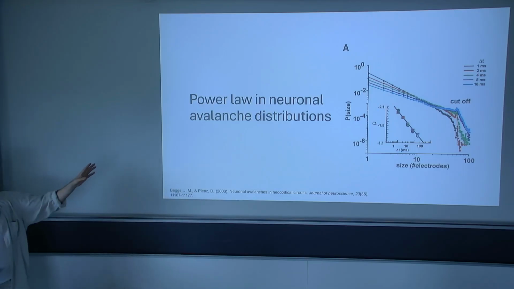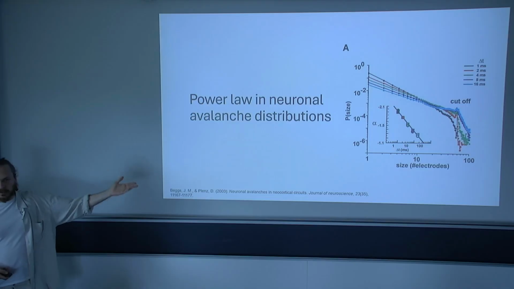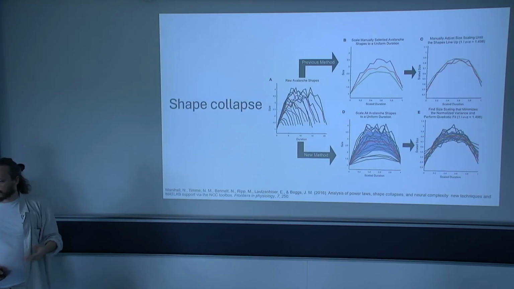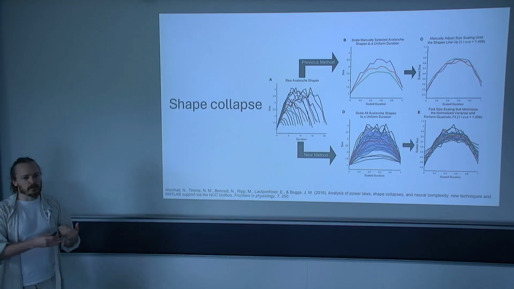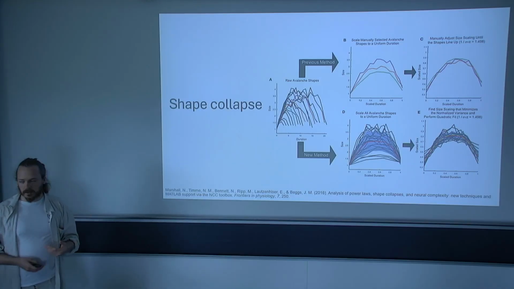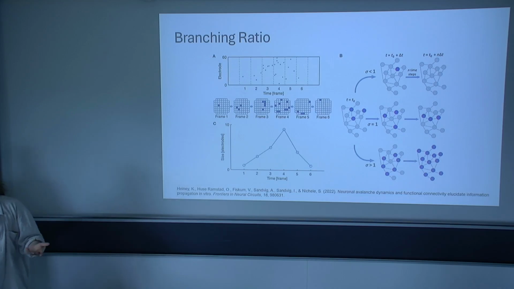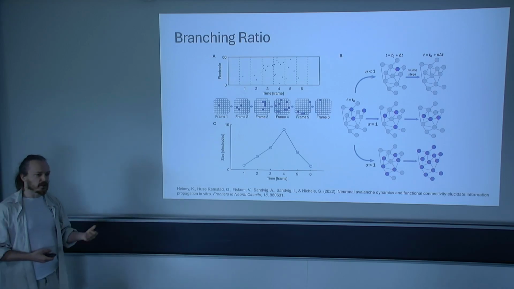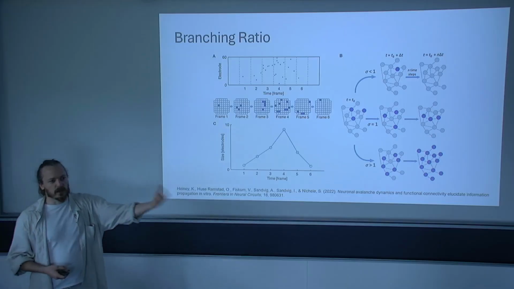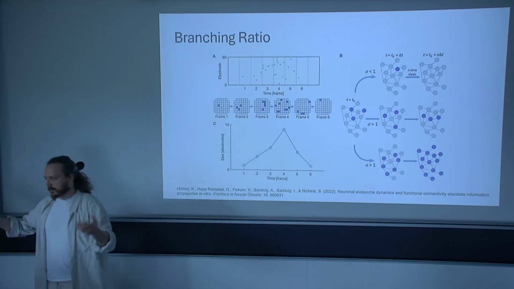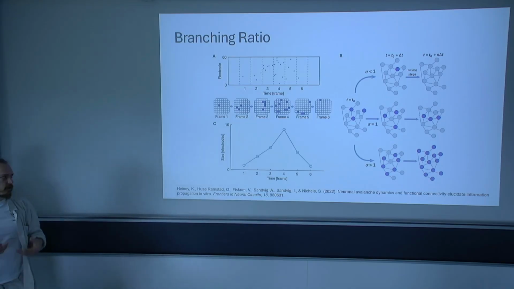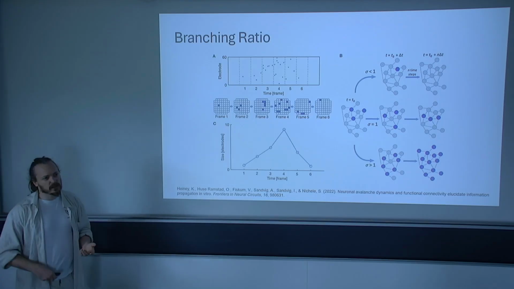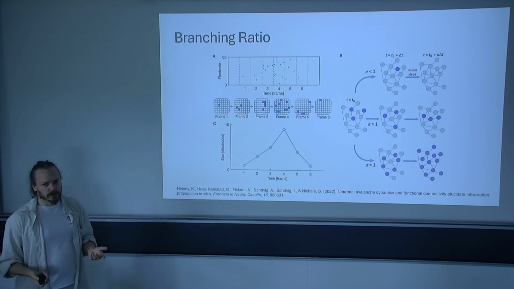Of course, power law distributions are not enough. You can get power law distributions from other sources too. So you also look at shape collapse. The shape of the avalanches should be collapsible to the same shape if you scale them, which is another hint. And then we also look at branching ratios. That's basically that on average, if you have one neuron active, it should activate one neuron. This makes sense, right? Because if you have less than that, activity dies out. If you have more, you get a full burst, reminiscent of epileptic activity, which is not very great for computation.